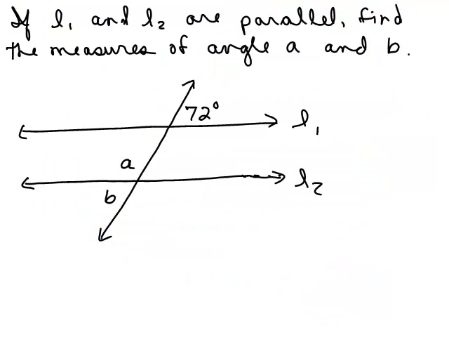All right. So we're going to try to take all that in and do a problem. If line one and line two are parallel, find the measure of angle A and B. See if you could figure this out on your own first by putting the video on pause. Okay. Let's go for it here.